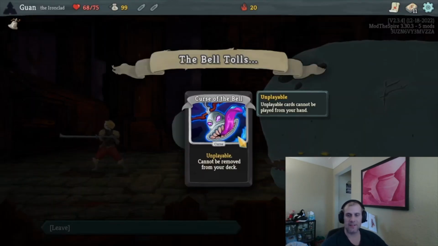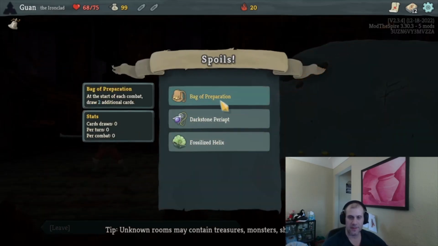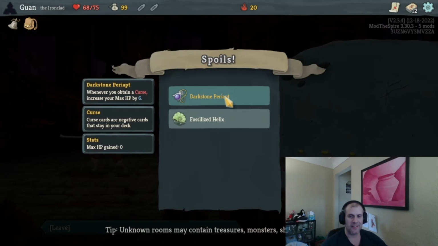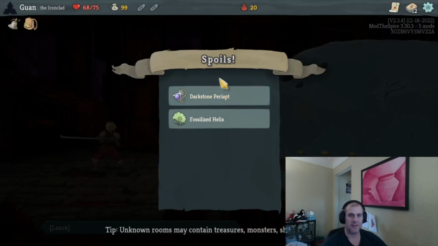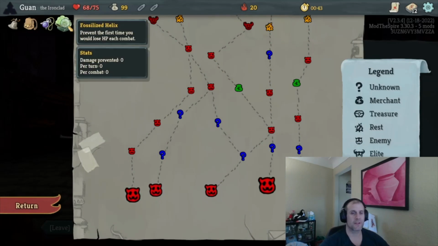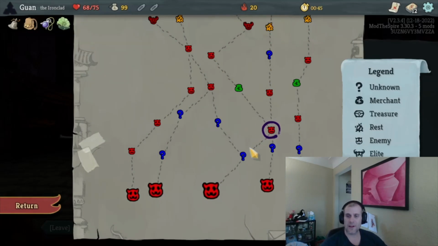Calling Bell, we get this curse in our deck that we can never remove, and of course we get three random relics. Bag of Prep, very good. Darkstone Periapt, not a very good one. It's not retroactive, otherwise it'd be really good because we just got a curse. And then a Helix is good too. Helix is really good.